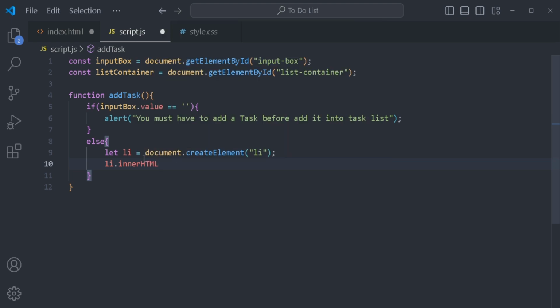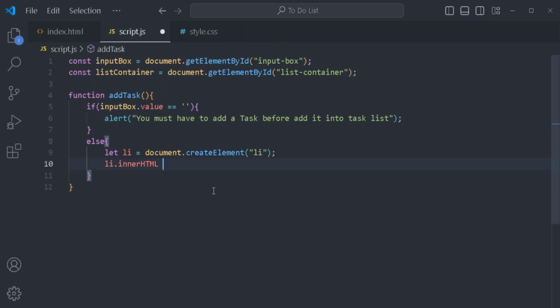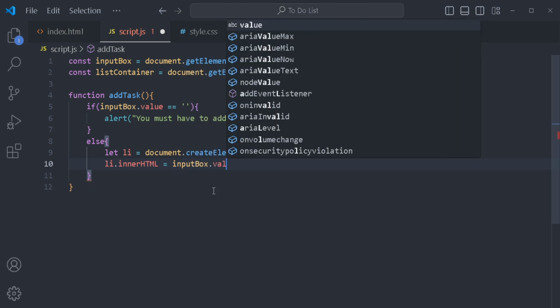So this inner HTML will target our list element which was here in our HTML file. So let's go back here and we will update that list with the value which is coming from the input box. So we will use here input box dot value.